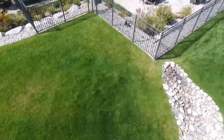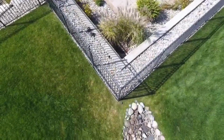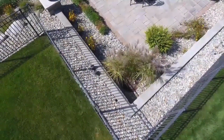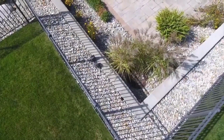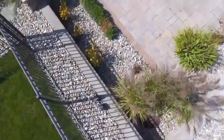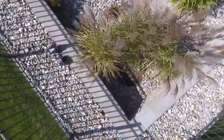So, again, usually changing your topos, like when you talk about all the elevations on your topo, you're not supposed to change them to this degree. But like I mentioned when I was on the ground giving you a walkthrough, they want us to do their dirty work here in Oakland Township, Michigan. That's why they won't inspect any of what they call landscape treatments. And you know what? I'm good with that. Because as you can see, the neighbors are happy. My client is happy.